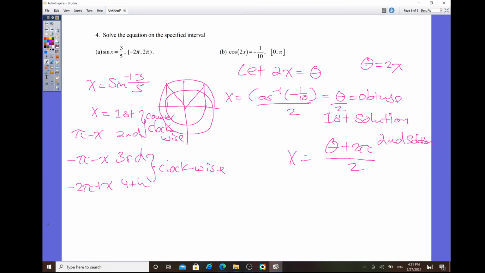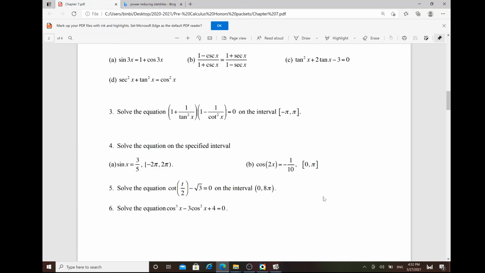Alright, so it's kind of tricky for this type of problem, because by going in a different direction, the other one is like 2 cycles. First cycle, second cycle. Okay, so now let's see what else we have for the rest of this. As I promised, number 3.